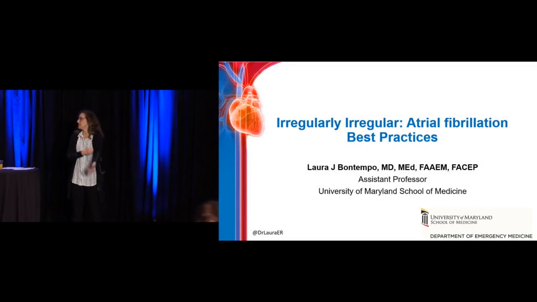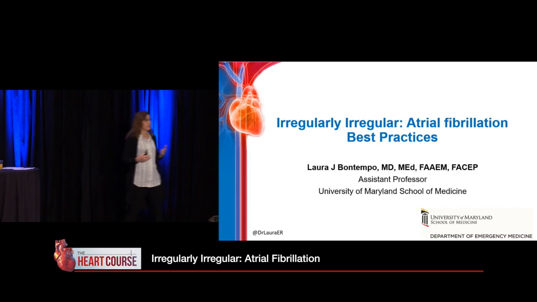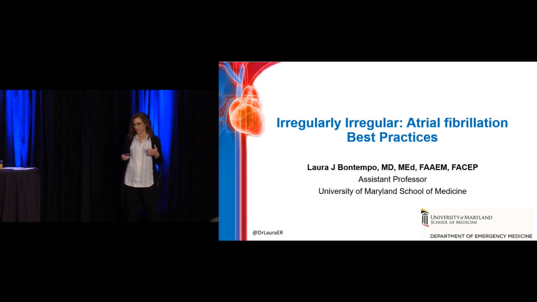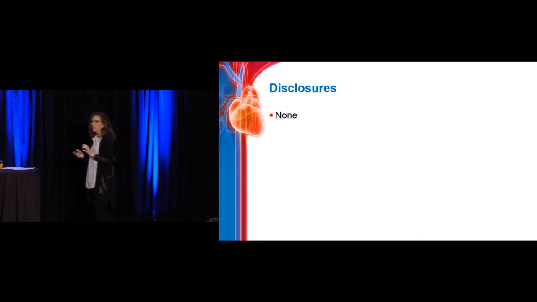Hello again. I'm back. We're going to go from talking about strokes to the thing that causes stroke. So we're going to talk about AFib right now, irregular. The cutting edge management of atrial fibrillation. I have actually no disclosures, but I do have sort of one disclosure, is that I love AFib. I really love it. I think it is a great thing to talk about.